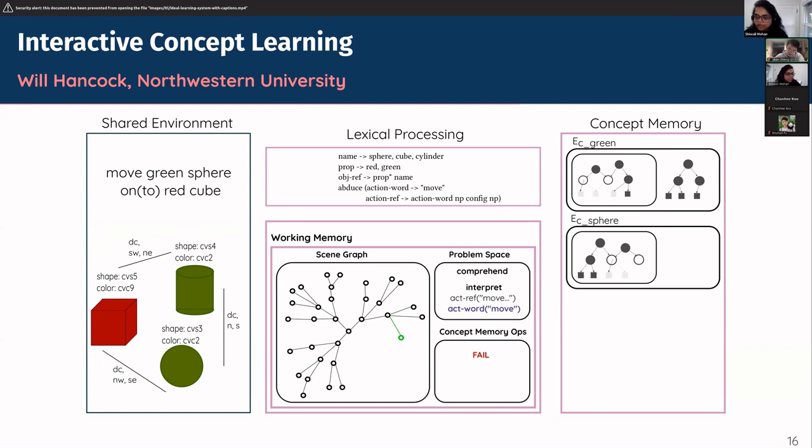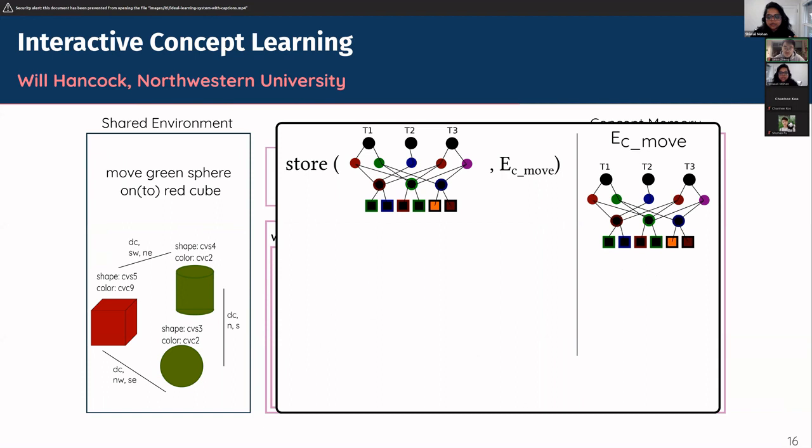So this is again the start of an interactive learning cycle. And this is why it's important for the agent to be able to recognize when its knowledge sources, or its current knowledge, is incomplete in the context of what it's being asked to do, right? Because if you fail, you can go and ask for more information, which is how the system learns anyway. So the system learns through demonstration. And without going into too much detail of what the demonstration is, the system asks the teacher to show an example of move, and it stores away that experience.